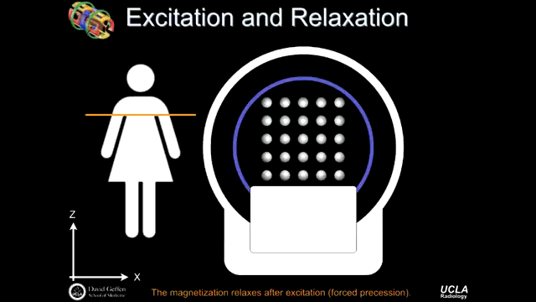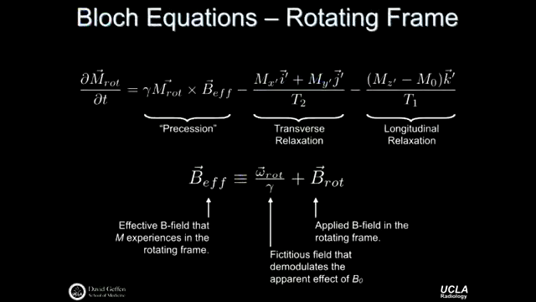And so the magnetization relaxes after excitation, and excitation is that process of forced precession, if you will. The underlying free precession is always there. It's only apparent in the laboratory frame. If we switch over to the rotating frame, then that precessional behavior is not obvious to us because we're precessing with the spins. In the rotating frame, the equations take a slightly different form, but have some terms that are hopefully familiar from the last lecture and the little introduction I gave today.